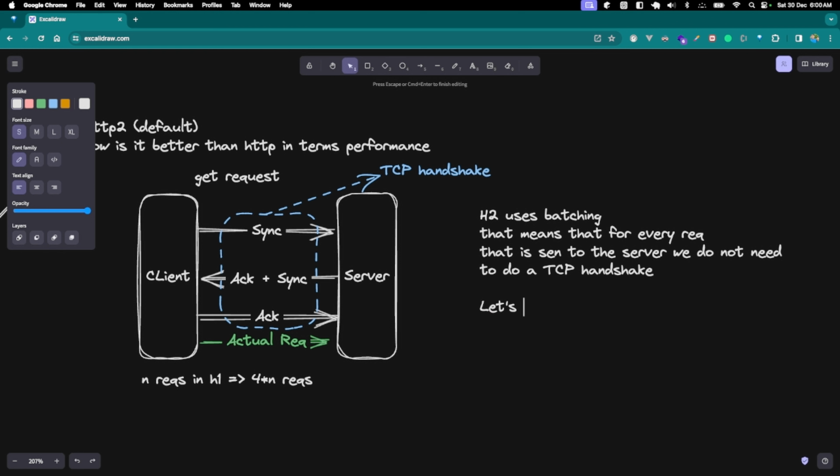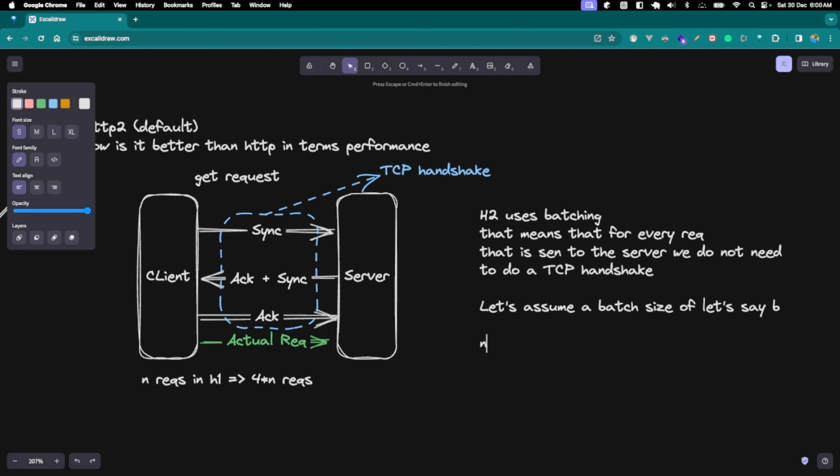Let's assume a batch size of, let's say, 10. So what happens now is, the number of requests that actually go, let's say the batch size is B, okay?